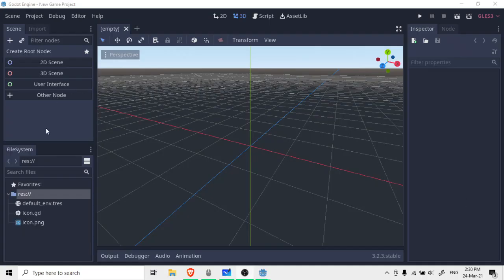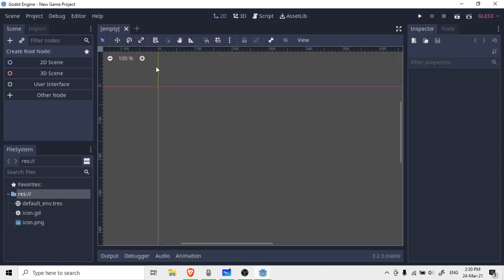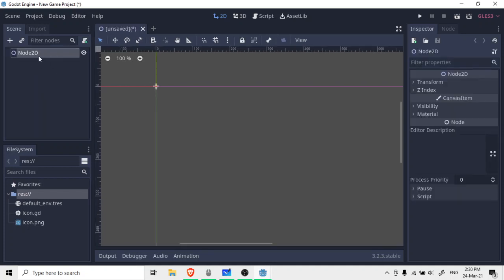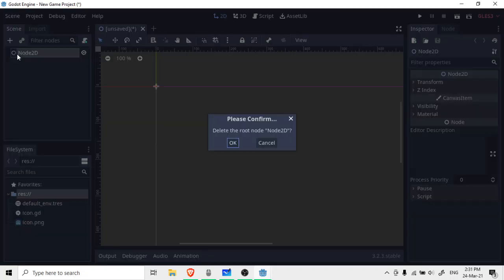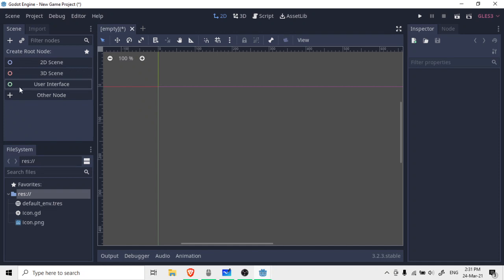So now I'm in Godot. You can just create a new project. I hope you know how to create a project. Obviously we're not going to have a 2D scene, so let me remove this, and over here, as you can see, we have something known as user interface.